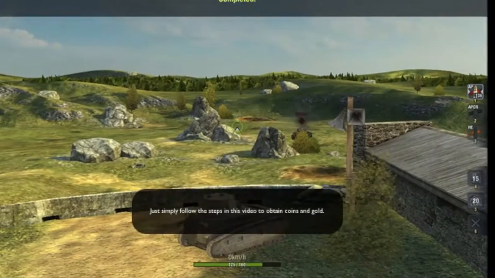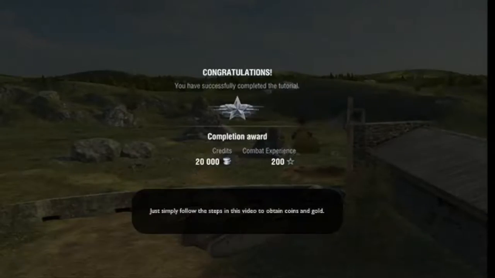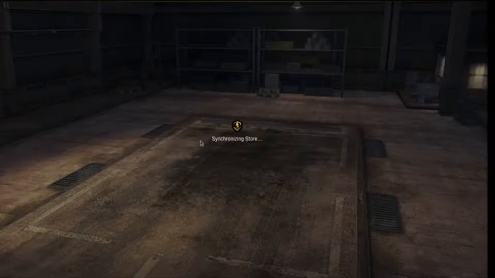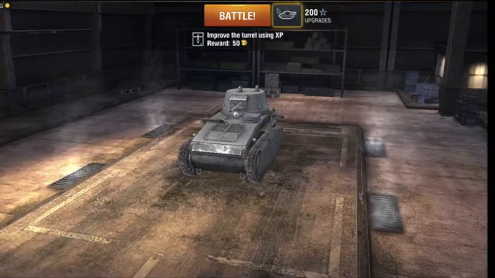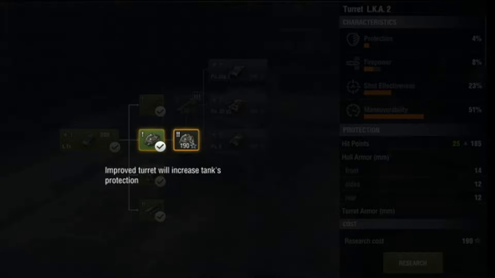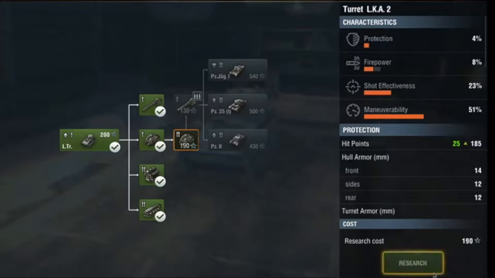We finished the tutorial and our reward is 20,000 coins and the experience. Let's move on to getting our gold. By upgrading the turret, you will get more damage in and receive 50 gold.